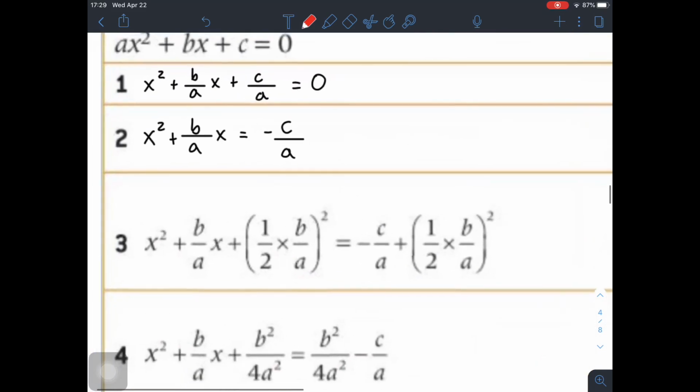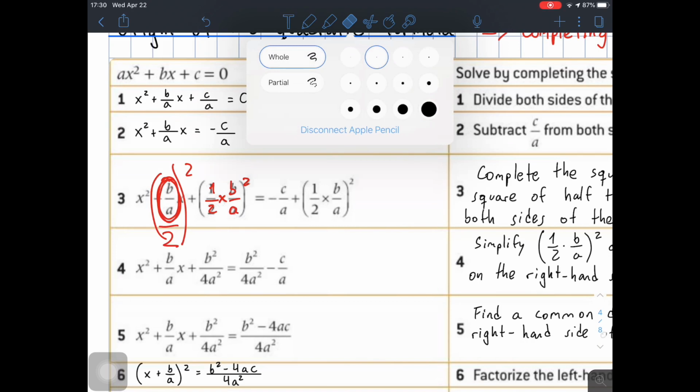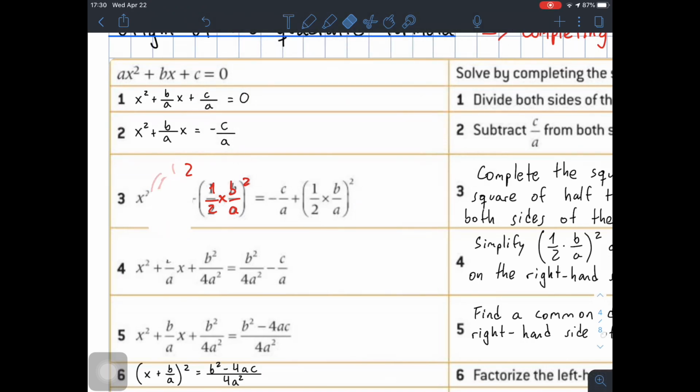Then step number 3, you see that I'm doing this in order to complete the square. Now I need to add a value here that will let me complete the square, which is exactly this value over here. It says x squared plus b over a x plus. And remember the rule. We need to halve this coefficient, and the result square it, okay? And that's exactly what you see here. It's b over a, and we multiply it by 1/2. This is the same as saying this over 2, the same thing. And then we square that result. Remember, we're doing that in order to complete the square, okay?